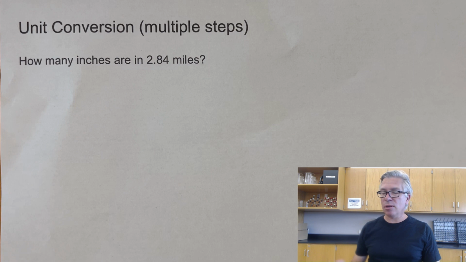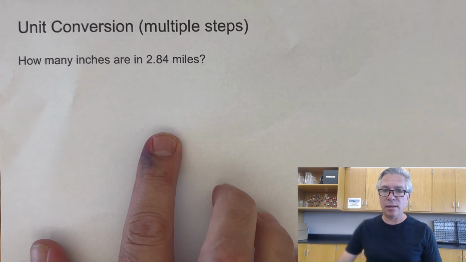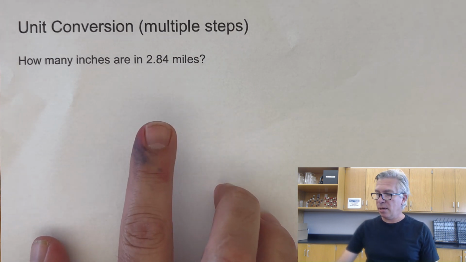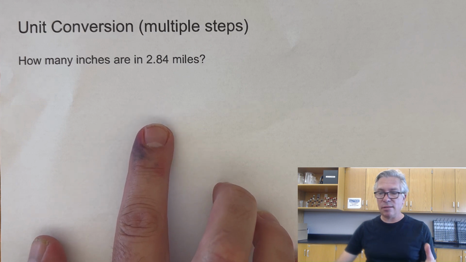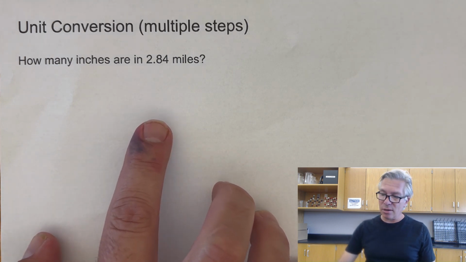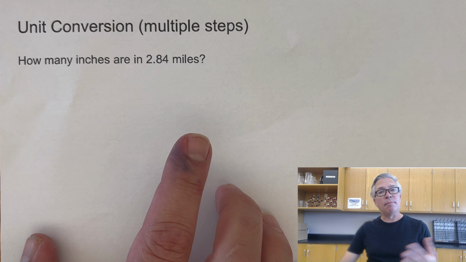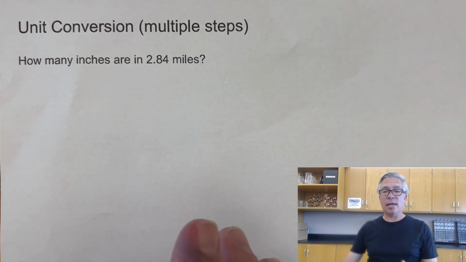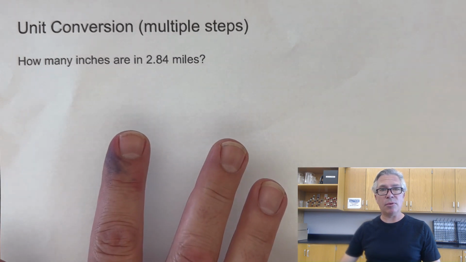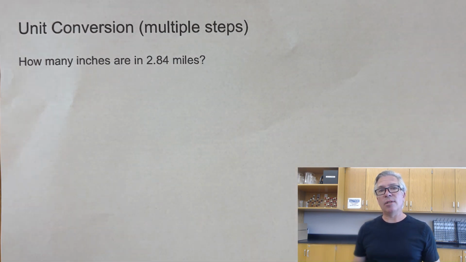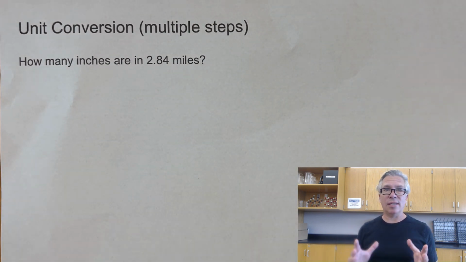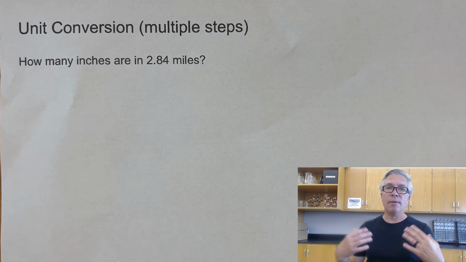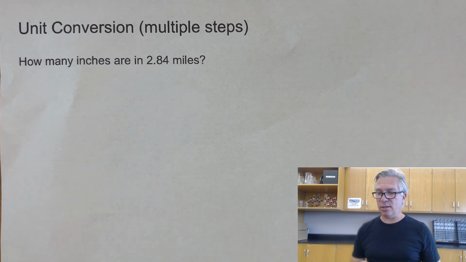In this episode, we're going to do another unit conversion that may involve multiple steps. And it's important to note that this particular question, how many inches are there in 2.84 miles? Maybe you've wondered that, and maybe you haven't. But the idea here is that even though this is sort of an arbitrary example, doing multiple step unit conversions generally follows the same exact process. So be focusing on the process as we get into this one.